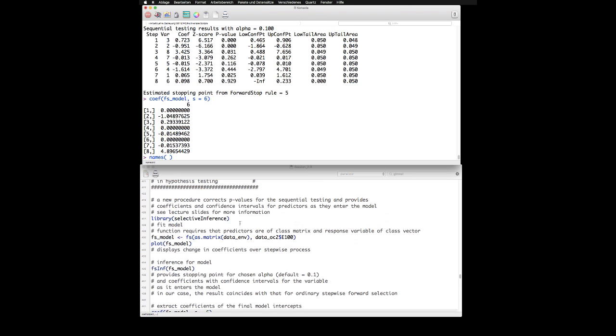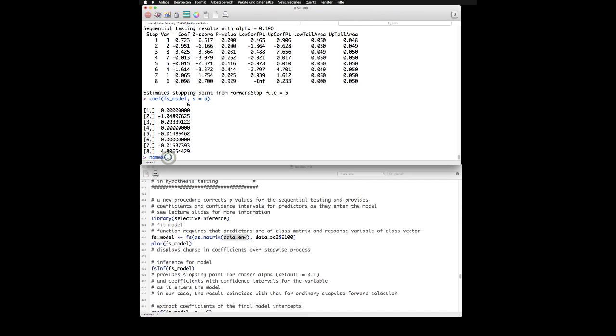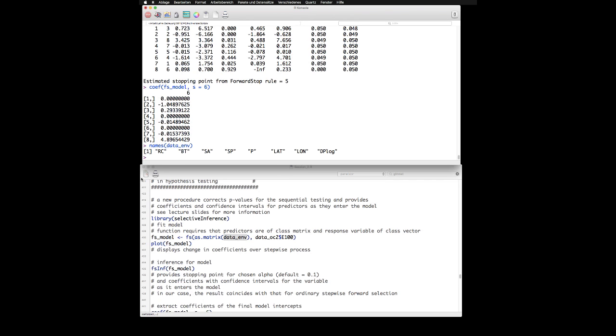Actually, we can just call our initial data set. We see RC would be 0, BT -1, SA, and so on.